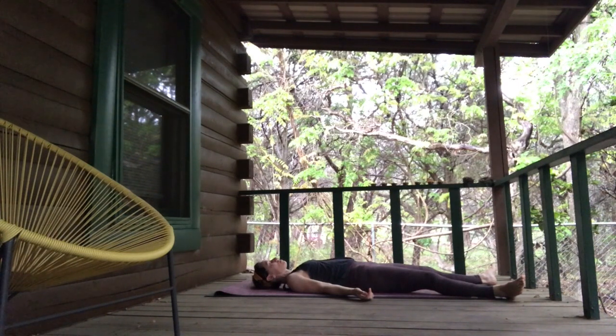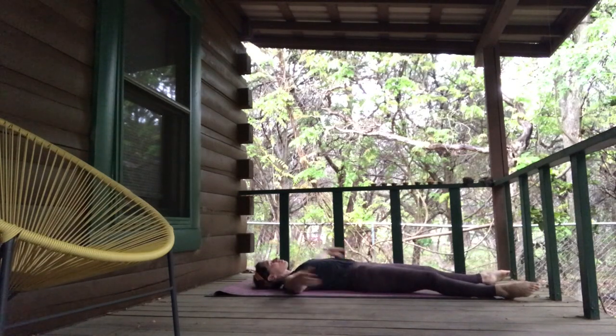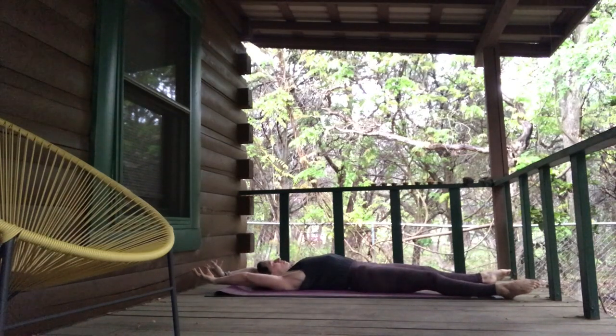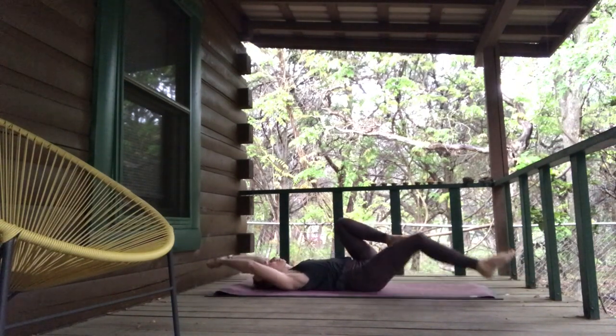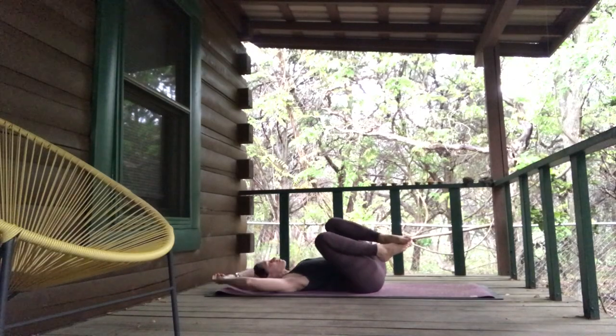For the purposes of this video, we'll begin to close the practice. Slowly exploring and breathing back into this newly created body. Point the toes, sweep the arms up overhead. We could take a little supine half moon here, twisting towards one side, opposite side body long, back and forth. Eventually, knees draw up into the chest and we'll roll to one side.